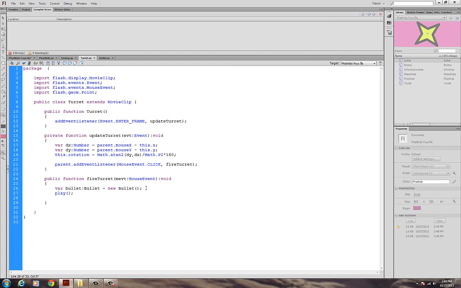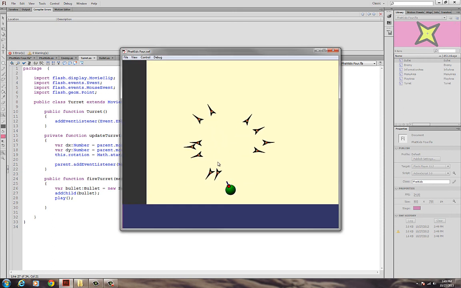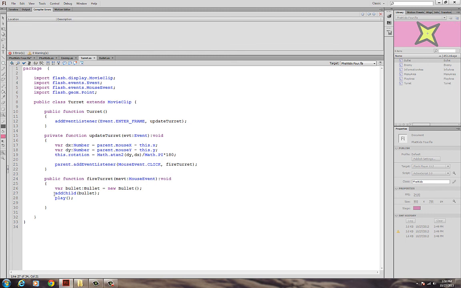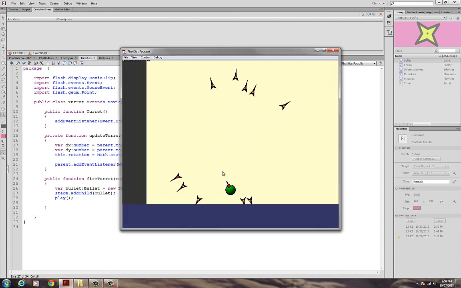In any case, this is going to create the bullet, and if I simply add the bullet to the stage, I can say addChild, and I can say bullet, and let's see if this works. If I click on this now and run this, notice that I am firing bullets, but I've added them to the turret, so they're collecting the same rotation, if you will, of the turret, which is kind of weird. So let's instead add them to the stage. I'm going to say stage dot, and now I'm going to add them to the stage. If I click that, it adds them up here.